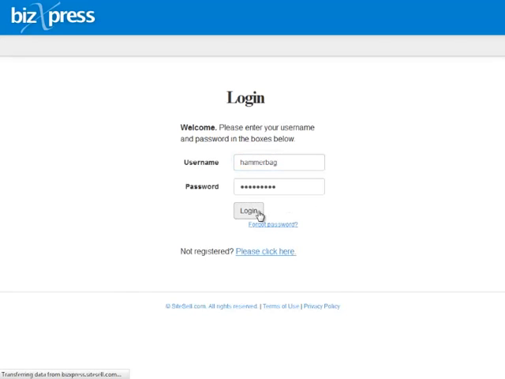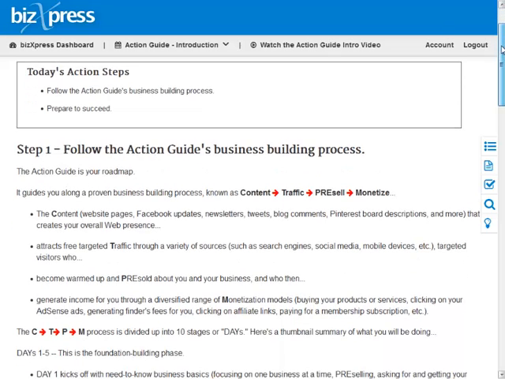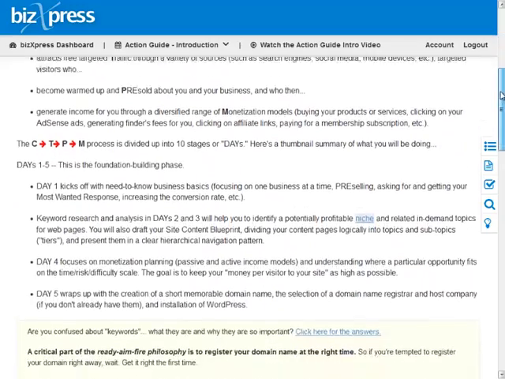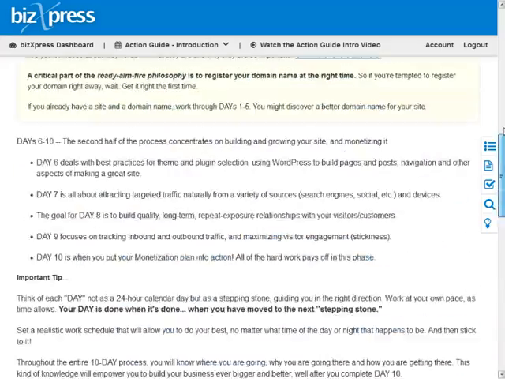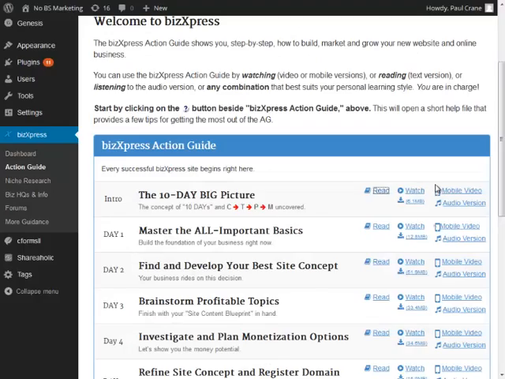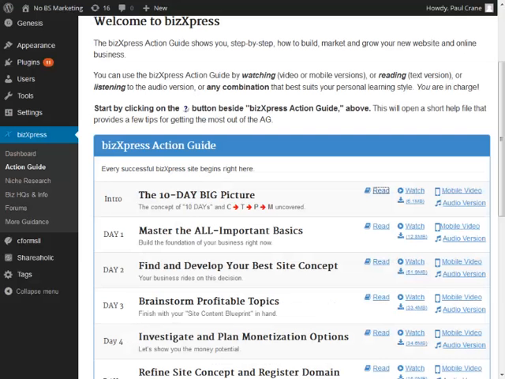So when you do want to watch or read or whatever, you're going to click the button and you're going to be logged into the BizXpress back end, and that's where you're going to access the functionality of this tool, okay? Although you see this appearing in the action guide, all the core functionality actually happens behind it, basically a login to a portal, and you have this sort of dashboard that all your functionality is appearing on. So this is really almost just access to a portal from here. So that's what the action guide is about.